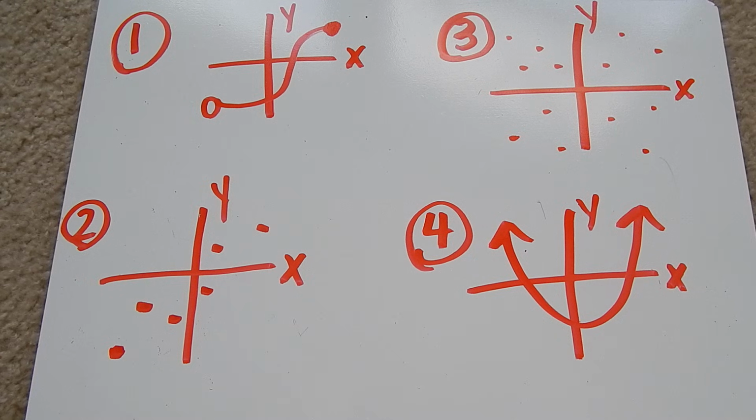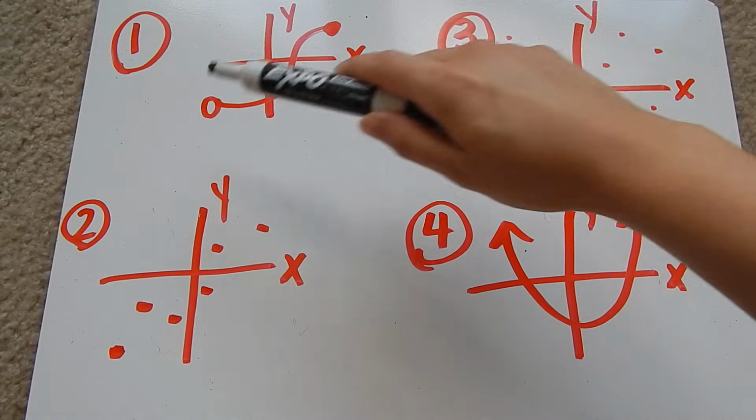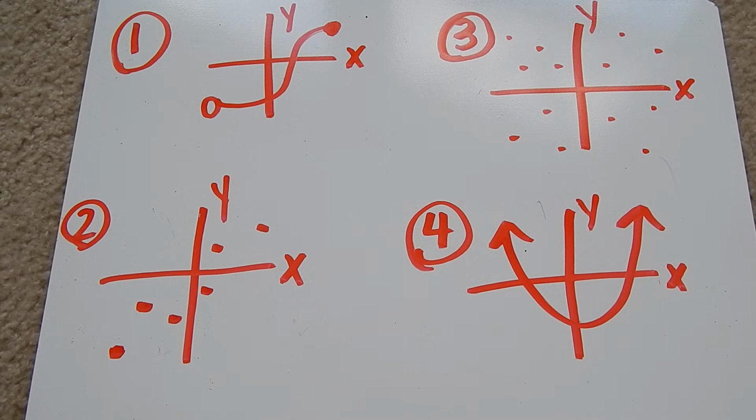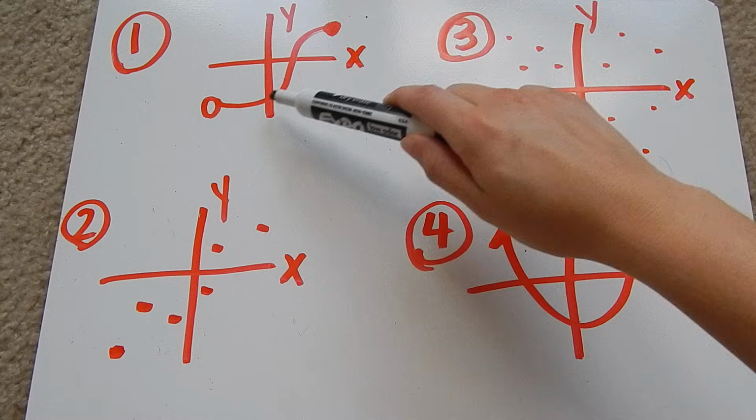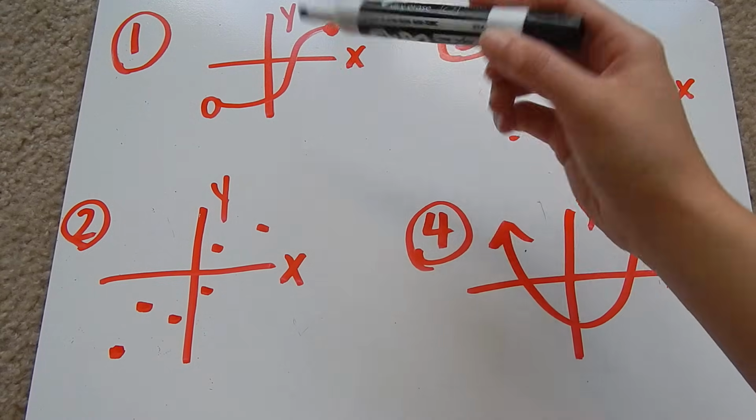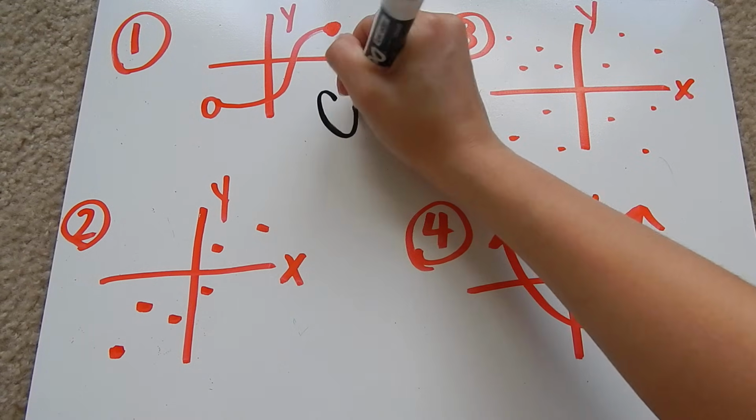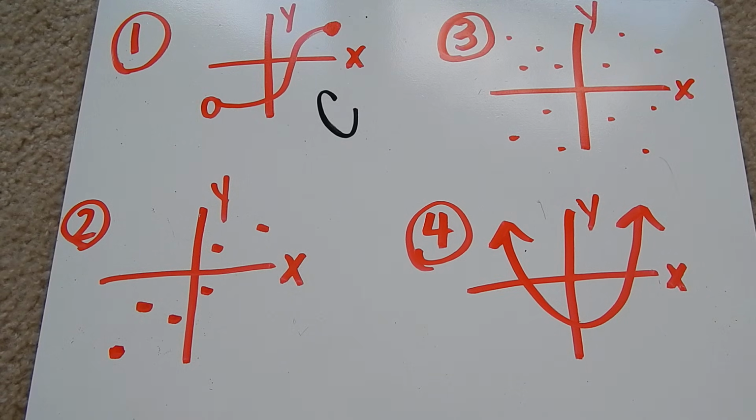So when telling the two from a graph, we always look at the picture. If the line is all connected, if all the points are connected between the start and the end, it is continuous. If the points are not connected, it is discrete. So in number 1, we have our start and our end. Between those 2 points, all our points are connected. So even though it ends, this one is continuous. So I'm going to label it with a C.